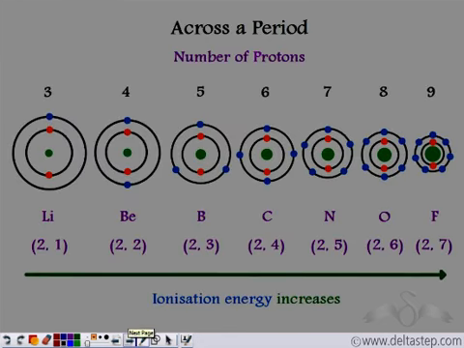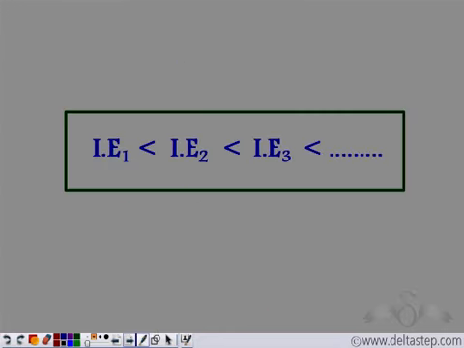We know when we move from left to right in a period, the atomic size decreases, due to which the ionization energy increases. And right now, we saw that the cations are always smaller than the neutral metal atom. Since the cations are always small, whenever we remove one more electron, the size of this cation would be even smaller.